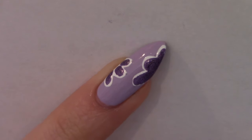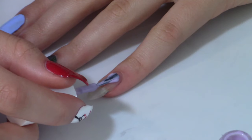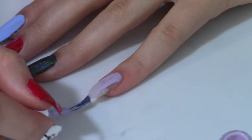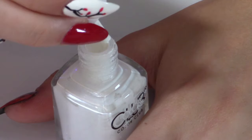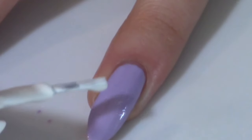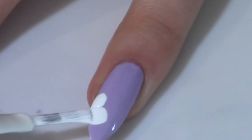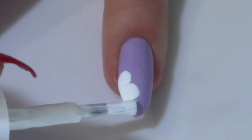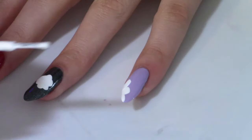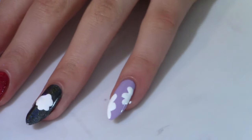This is a really cute purple themed flower. You're first going to paint your whole nail a light purple. Now, to make the petals for this flower, we're going to use white nail polish. And I'm just going to brush a bunch of it off the brush. And then we're going to make petals coming out of the side. That was fun, let's do another one. Alright, and let's let this dry.